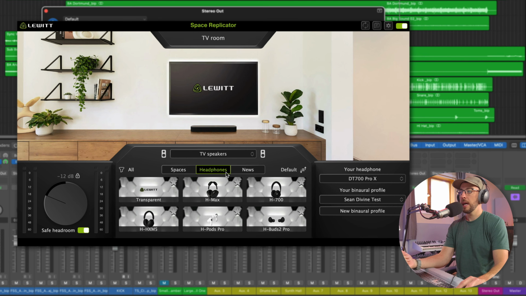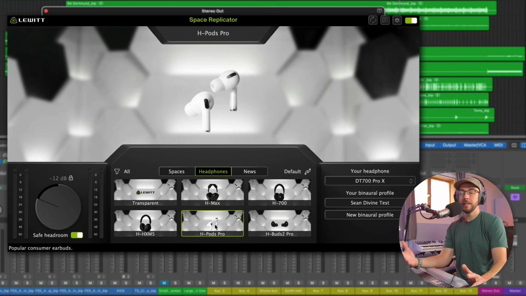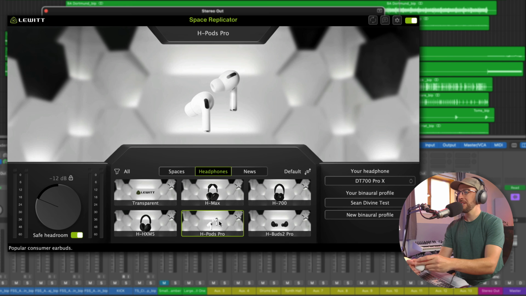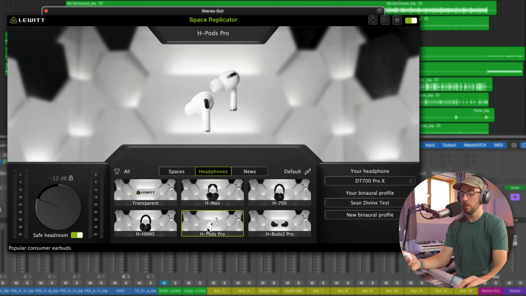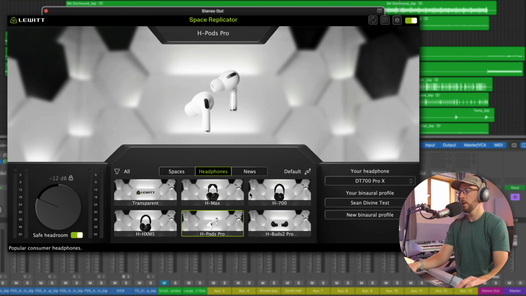Now, I didn't really touch on the headphone section because you can translate these to different headphones, but I just found that even with these AirPods Pro, in my test, they just didn't sound the same, and I'm really used to these. So another reference that I wanted to mention for me is that these are constantly getting used, and I'm not sure why this just didn't translate as well to me. But again, maybe that's something they can improve upon. And honestly, maybe this was an older model. Maybe they'll get the newer model. I think I have a newer AirPod, so who knows? I will definitely keep y'all posted though, and keep an eye on the updates rolling out from Lewitt.